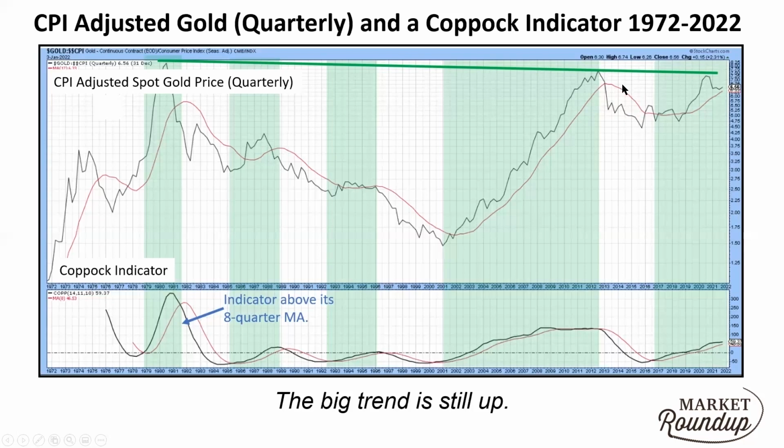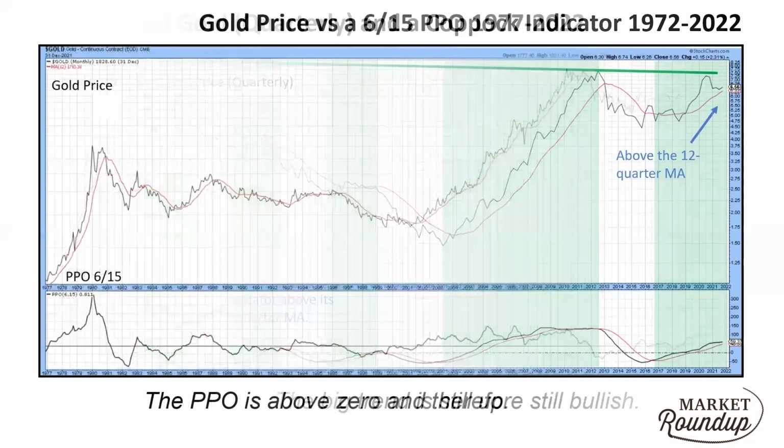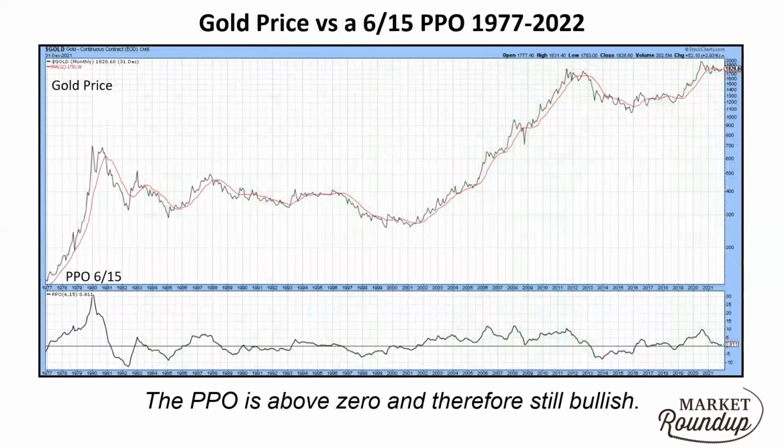So it reached this very important trend line because it goes back all the way to 1980, which is what, 40 years, and it's been touched now 3 times. So it's very, very important resistance. If the gold price can go through that, it's going to be highly significant, in my view, from a very long-term perspective. But right now, it's fairly delicately balanced. And this chart shows you why.